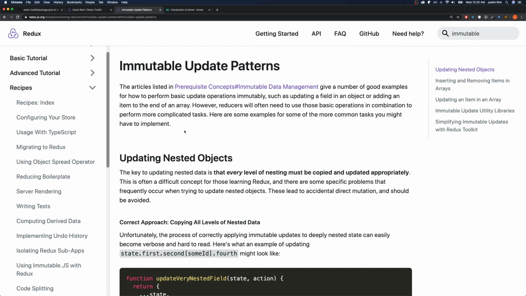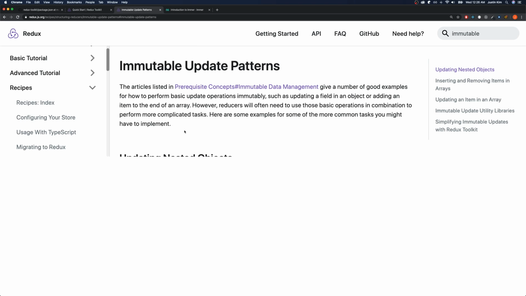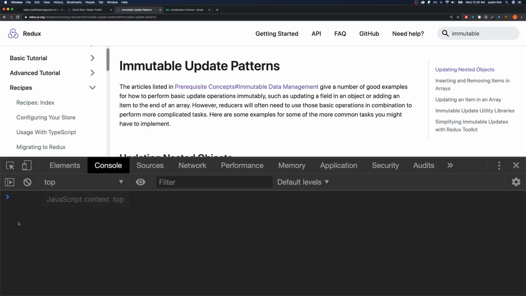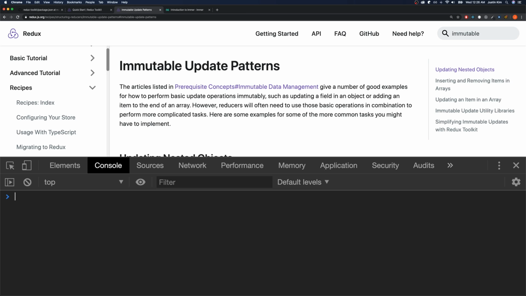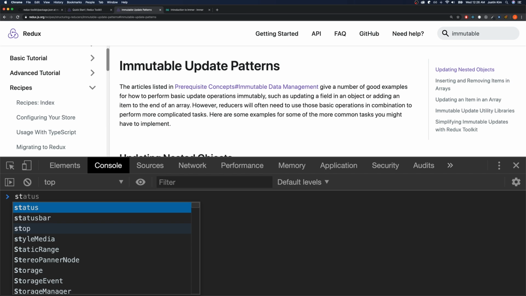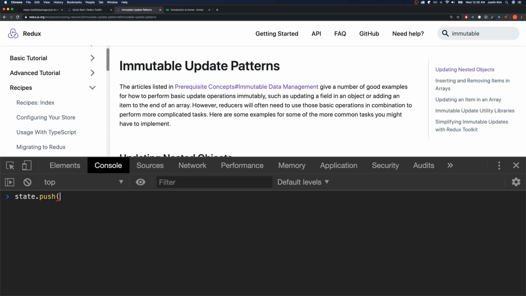immutable update patterns. Let me just try to give you guys an example. I'm sure you guys are all familiar with this. Let me open up my terminal. Just pretend that we are in our reducer and we're trying to update the state, right? And our state is in the state variable. Let's just pretend that's the case. Let's say that our state was an array. Then if we want to add a new element to an array, let's say it was an array of numbers, for example, right? We can't do state.push because then we are directly mutating our state, because push is a mutating function. We can't do this.